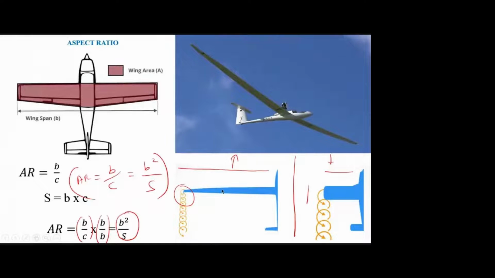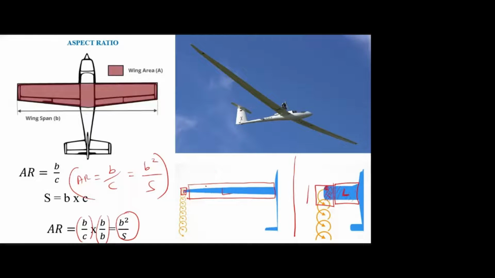Now we will come to the aspect ratio. If you have a low aspect ratio wing, you see this much portion is affected by the wingtip vortices, and only this much portion is effective to produce lift. But if you increase the aspect ratio, only this small portion is affected by the wingtip vortices, and this complete portion is effective to produce lift. You can compare this area, how small it is. In the high aspect ratio, only this much is affected, but in the low aspect ratio, this complete area is affected.